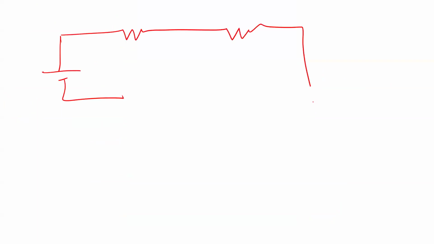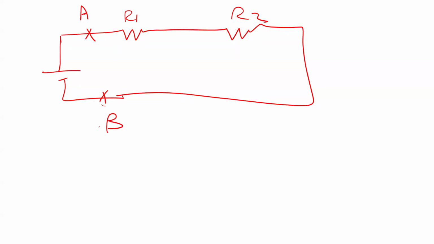Look here, guys. For example, if I have a battery this way, and then I have a resistor this way, and then a resistor this way. This is R1, and this one is R2. This point I'm going to call A, and this point I'm going to call B. As you see here, VAB equals, for example, if the battery is 5 volts, then 5 volts, because the difference between this point and this point from the battery is 5 volts.